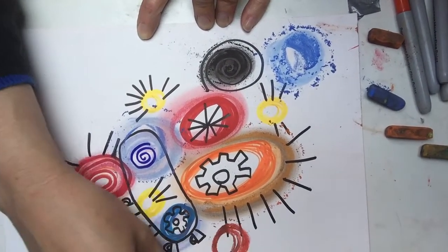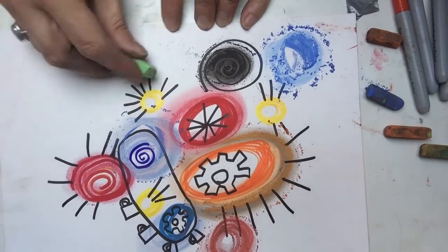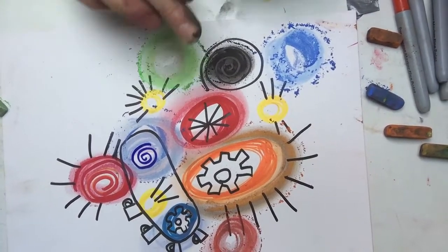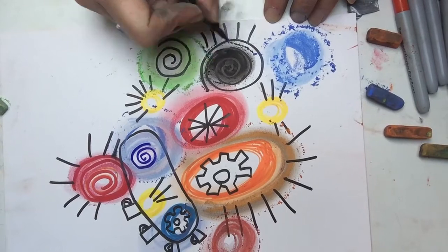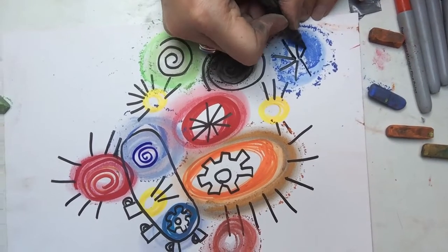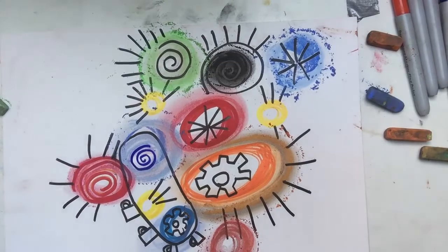You could also do this on all different coloured types of card. What other colours have we got? We need some green in there. I did one version on the back of a pizza box, and that looks quite good because the chalks really pop out the colours. I'll show it to you in a minute. I think I'm nearly done.